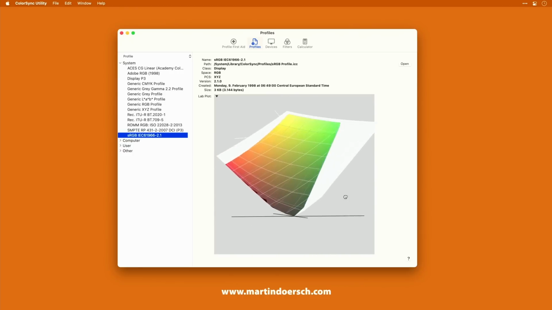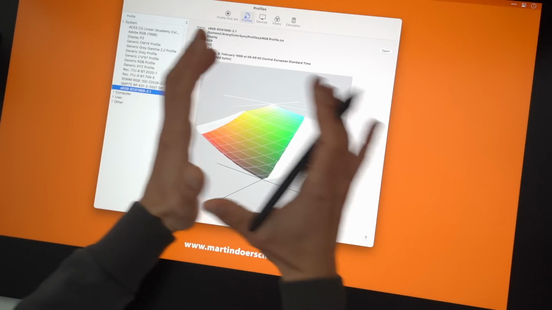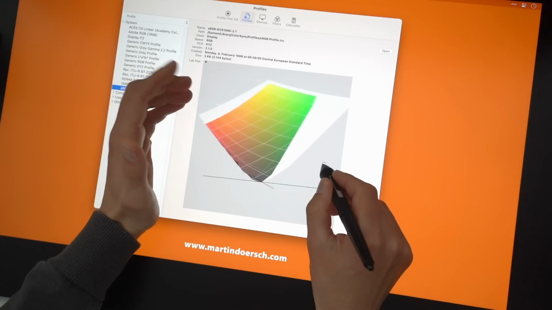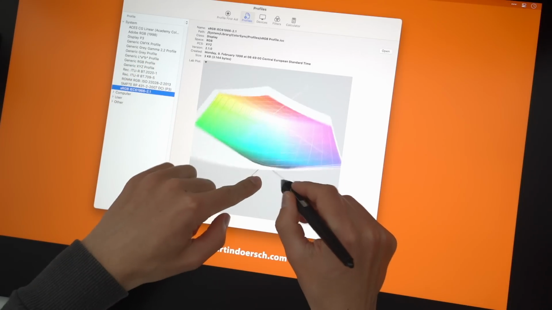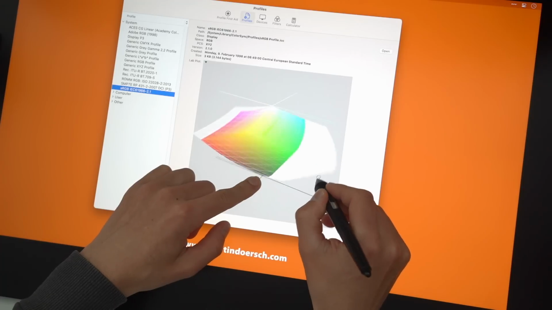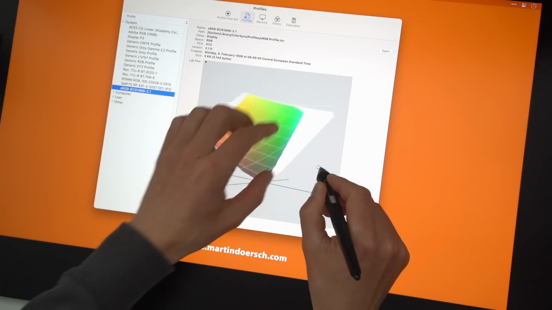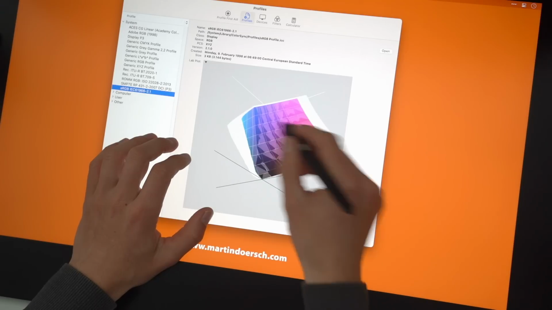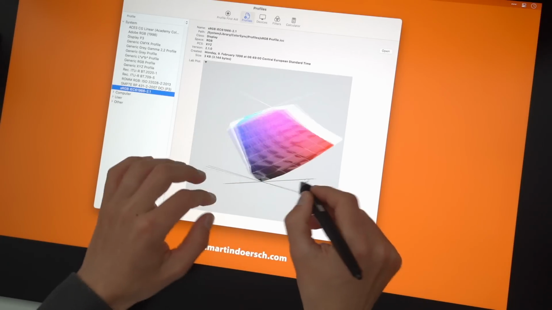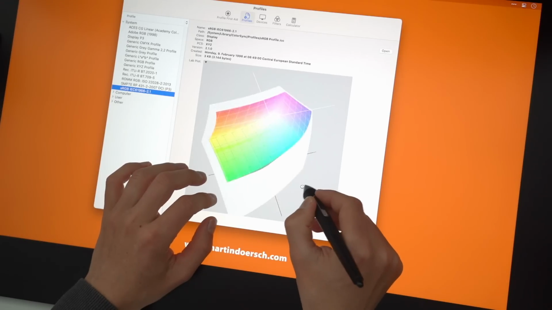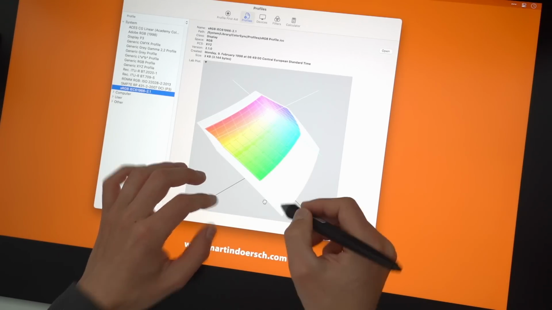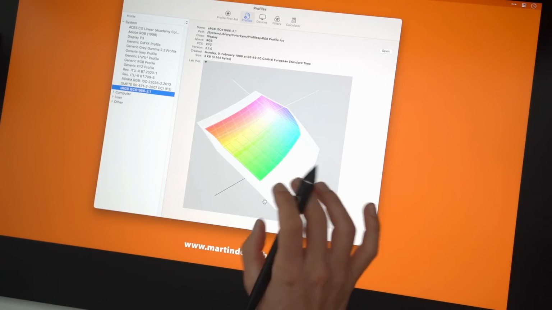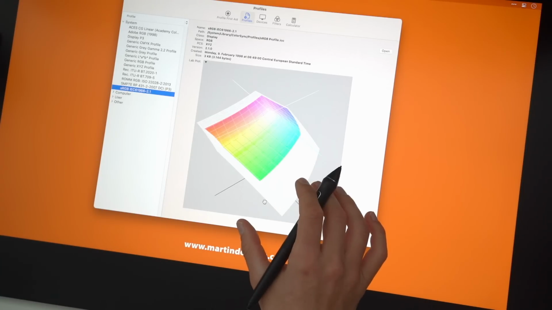And now you see sRGB is a lot smaller than Adobe RGB. The colorful part inside is sRGB, and out here, this gray one, is Adobe RGB. You see Adobe RGB is much bigger for the greens, while for the reds and blues they're more or less the same. But for the greens, Adobe RGB is a lot bigger. If you have a screen that can show Adobe RGB, then it's good that you're working with Adobe RGB.